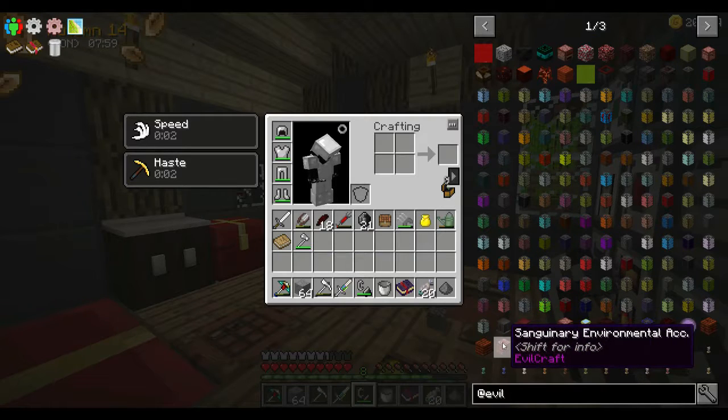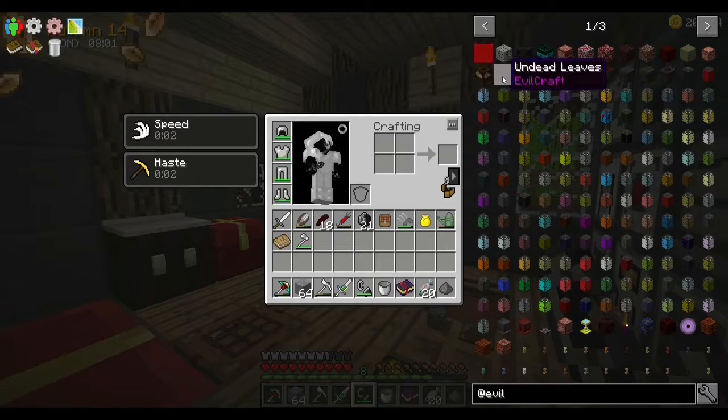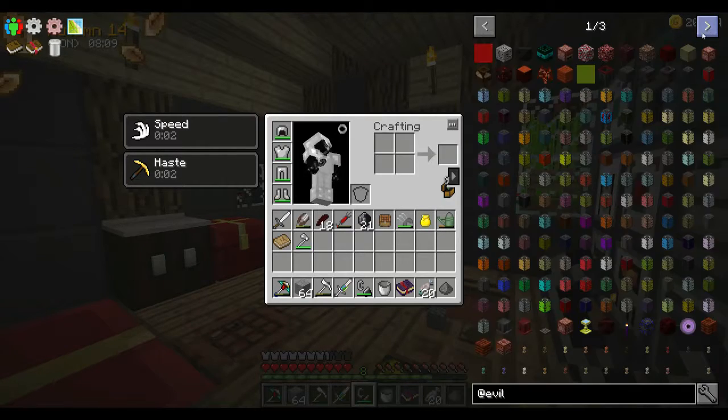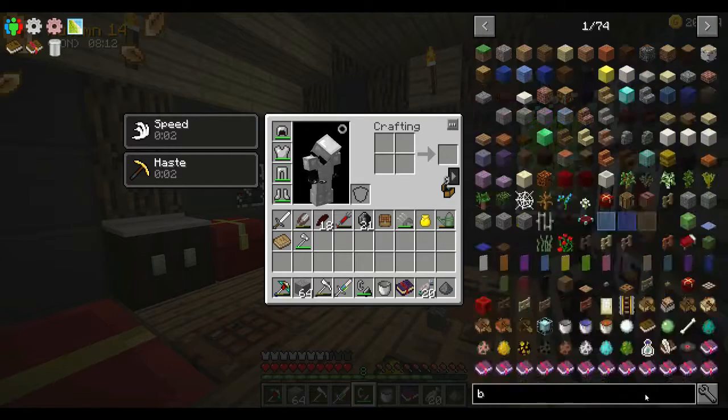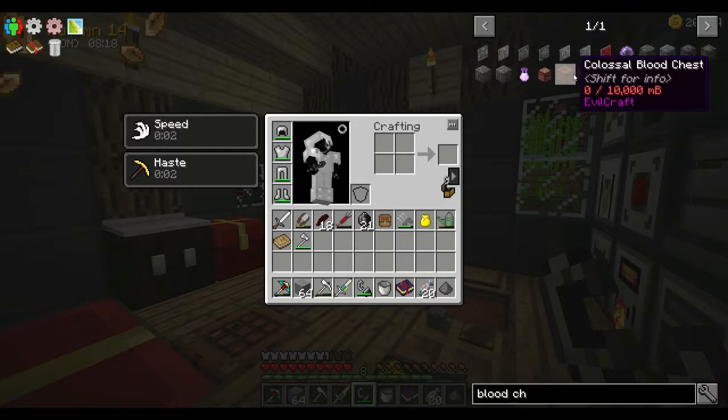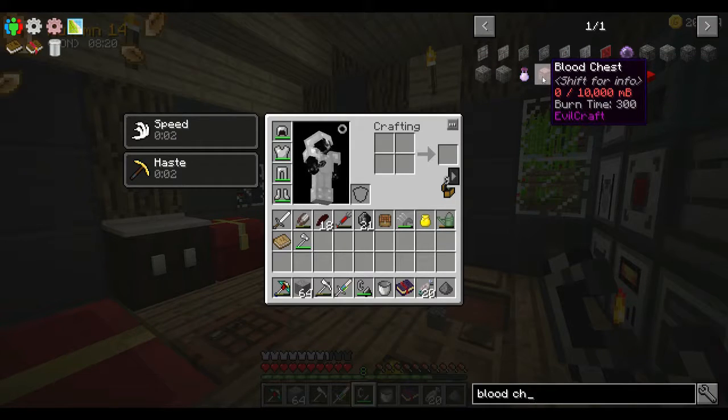Let's have a look here. I'm not even 100% sure what it looks like. That's the problem. Just gonna type it. Blood chest. Looks like this.